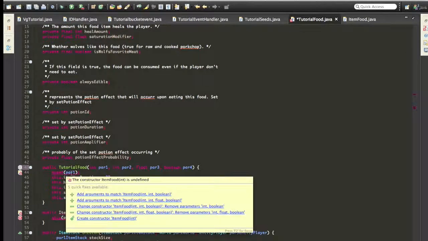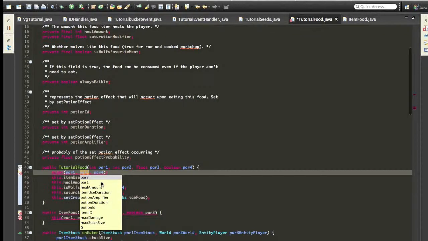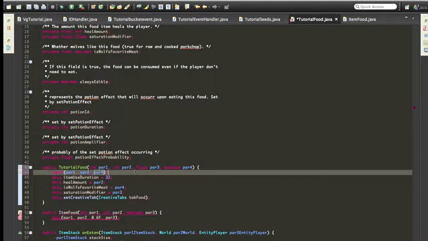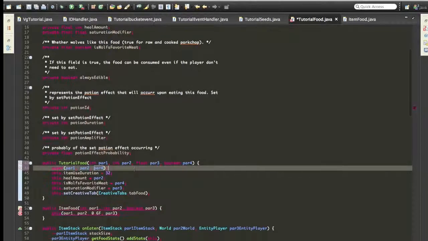Super. Add arguments. And then in the super constructor, all 1 for 2 for 3 boolean 4.